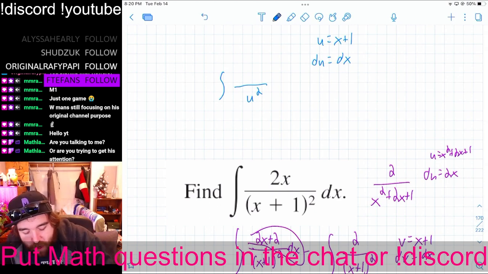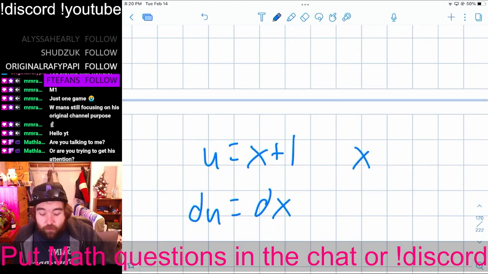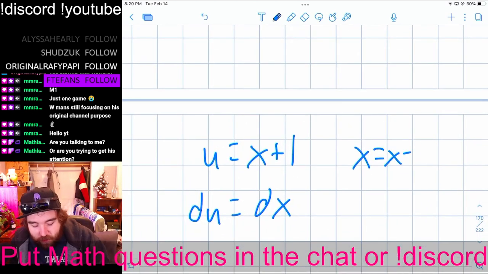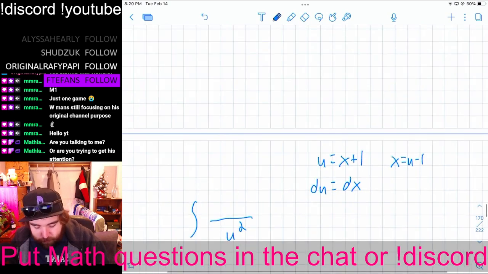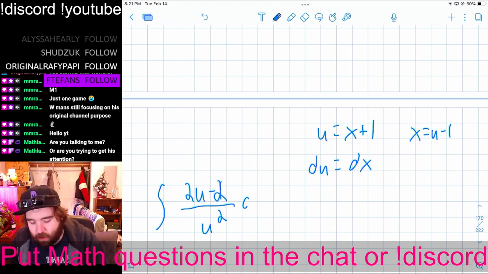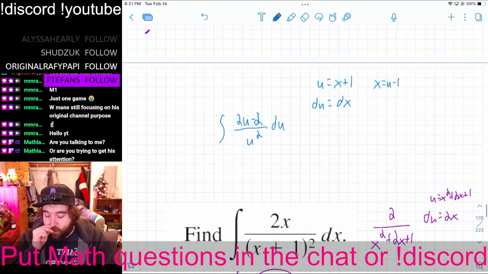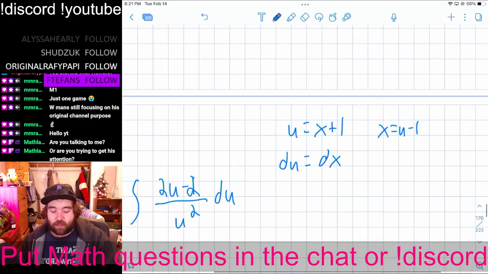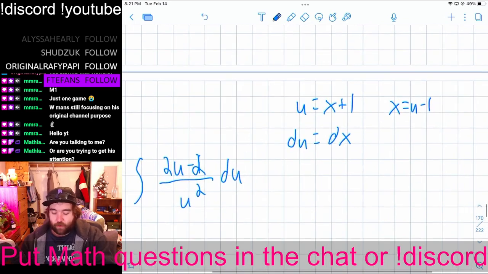So what we do from there is we use this equation here where we solve for u and we solve for x. So we know that u is x plus 1, or x is u minus 1. And then we put that here. Still have the 2. So I'll go 2u minus 2 du. So see how we just straight up replace the x. We just solve for x and wrote x in terms of u. That's super legit. You can definitely do that.